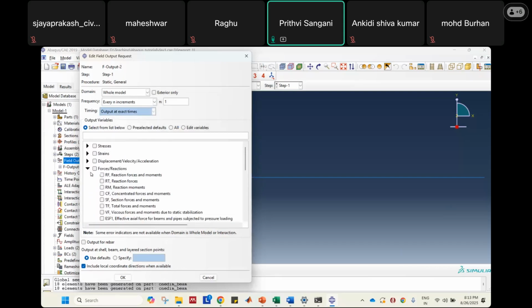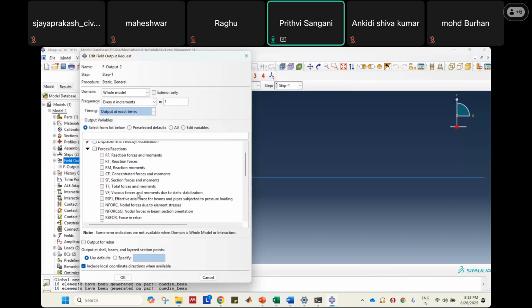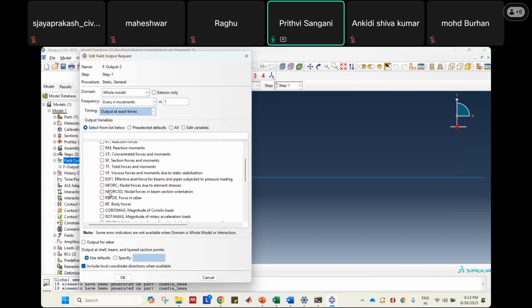we need to select these forces, and in forces you have reaction forces, moments, reaction forces, reaction moments, etc. So you select this N force core. Okay, nodal forces in beam section orientation. At each node, what are your forces?